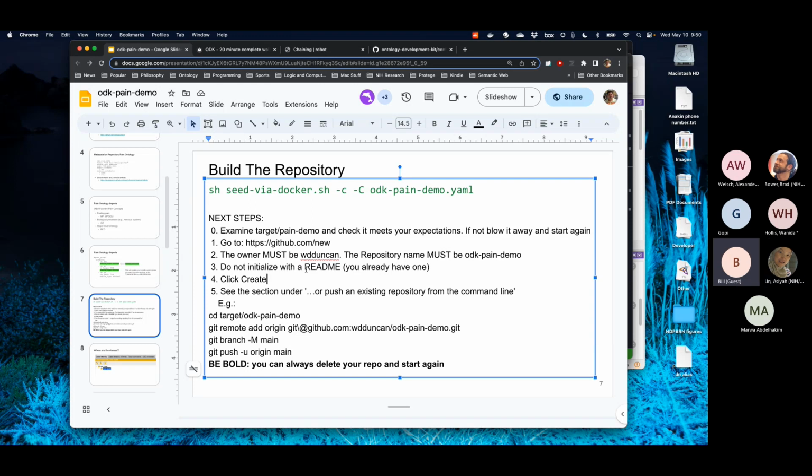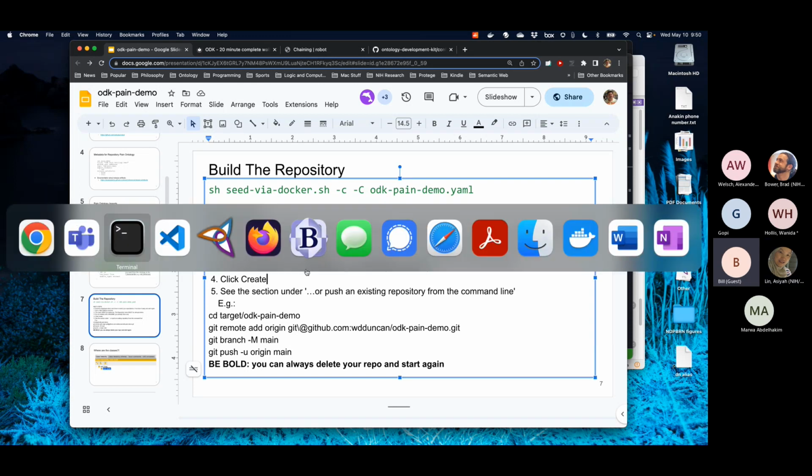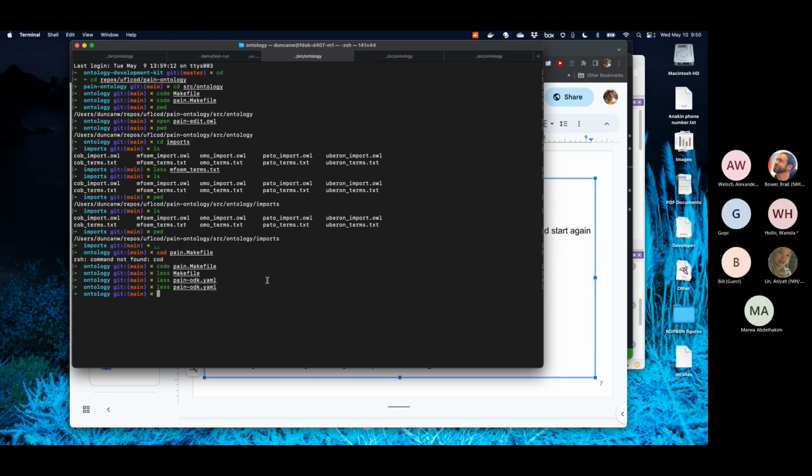I'm trying to remember the name of the file, and get new imports. And that's nice, but it's not as nice as just being able to run a make command and then have it build everything. So there are advantages and disadvantages, I guess is what I'm trying to say.